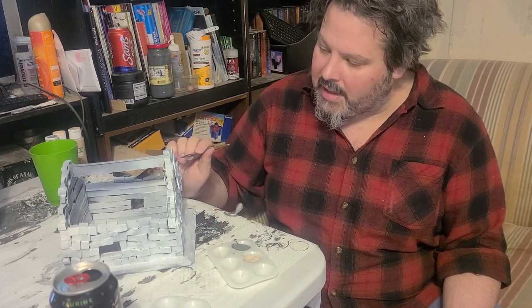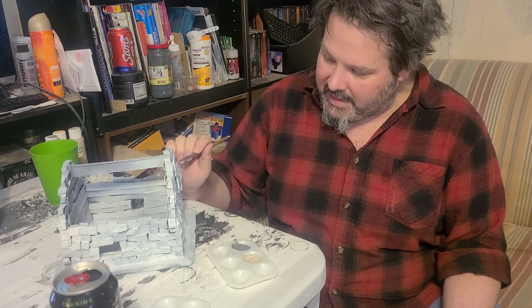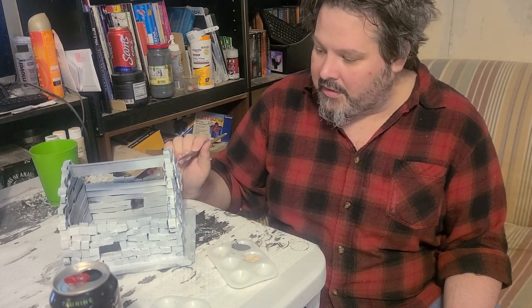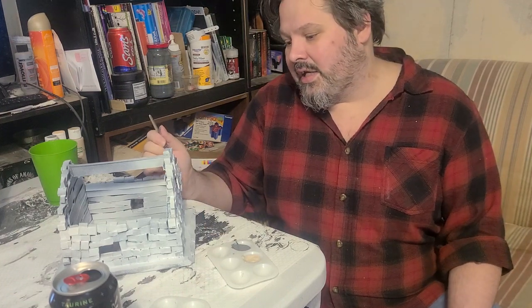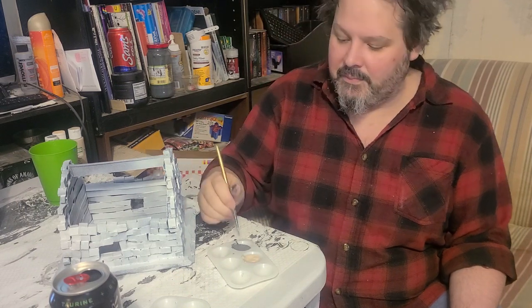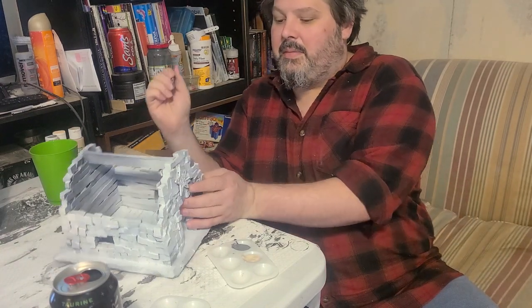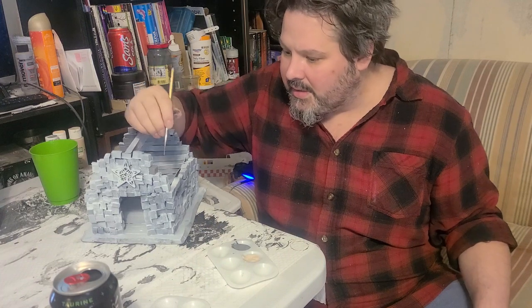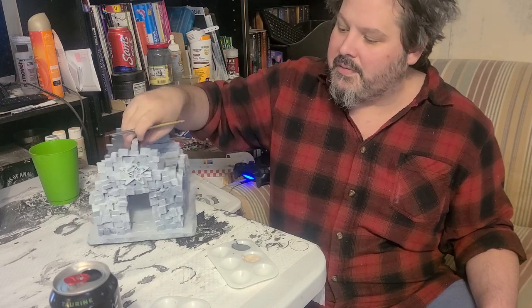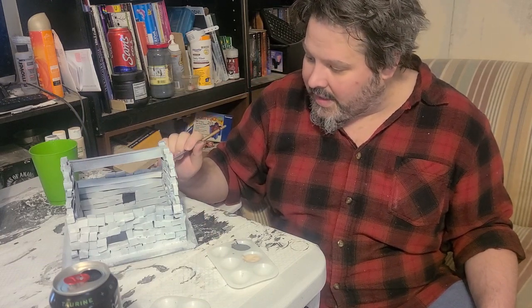And you're probably asking yourself, well, why is he doing two colors of gray and a sandy tan? Well, not all stone is the same color, and I'm wanting to elevate the look of this piece. It's got so many, you could even call them awkward bricks on here. They're just little cubes, and I feel like I can maybe make that work to my advantage by doing a good paint job. Kind of make up for my shortfalls as an artist, as a builder. And there's nothing wrong with that in the grand scheme of things.